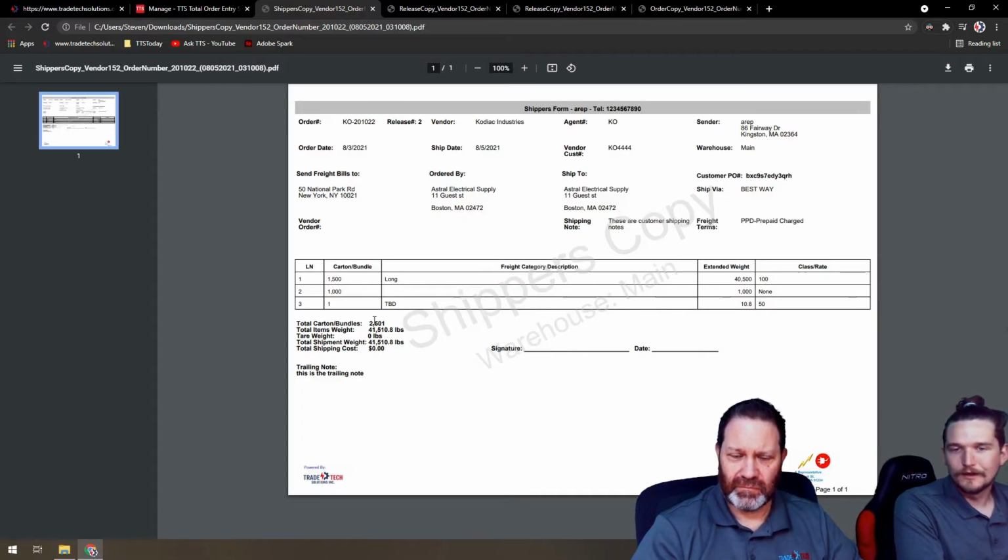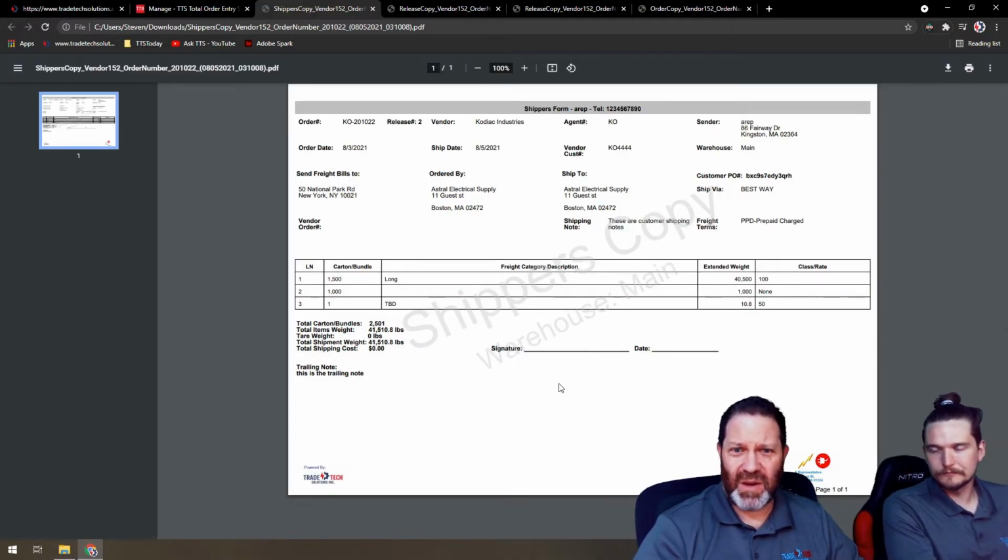You'll see still got cartons and bundles, the total weight, tare weight, including the pallets and everything, anything that might be holding the items. And if there is a shipping cost, you'll also notice here that we have a signature line and date. And I think that is it. That is different from anything else.